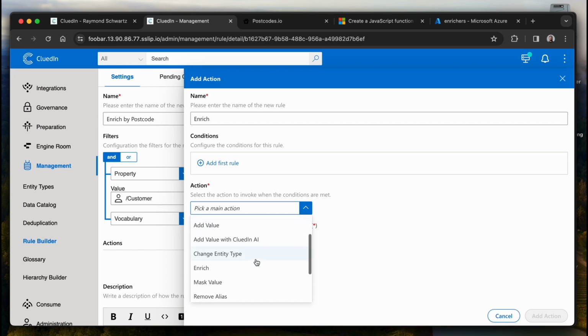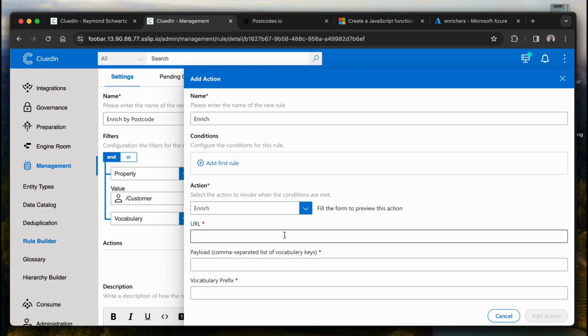And add an enrich action. Here, I need to paste the URL to the function. List all vocabulary keys I want to send to it. In my case, it's just the postcode. And last but not least, set a vocabulary prefix. So all properties returned from the function will be saved with the given prefix.